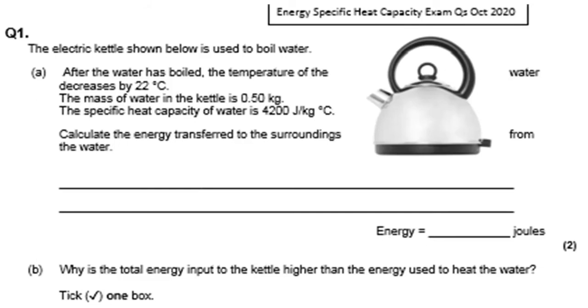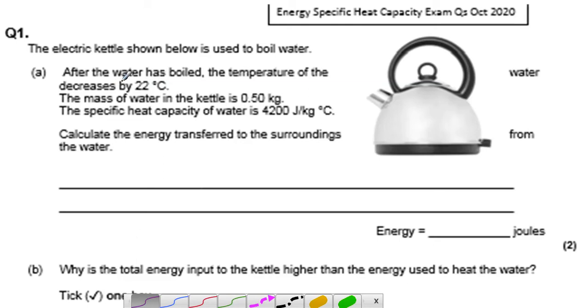And now we're going to embark upon some fairly recent exam questions from the AQA syllabus about heat capacity, or specific heat capacity. I'll pause every now and again and check the mark scheme to make sure I'm getting the right answers for you here. But first of all, we've got a real world example, an electric kettle used to boil water.